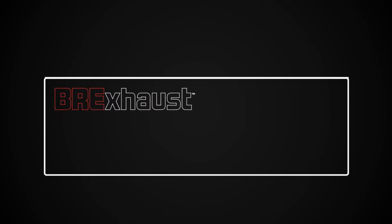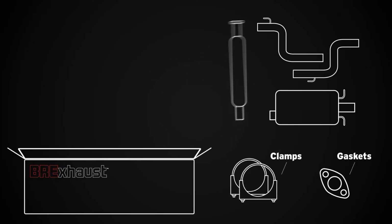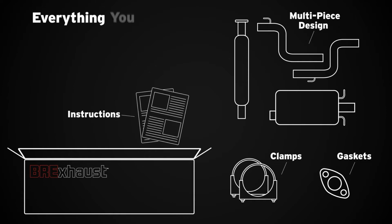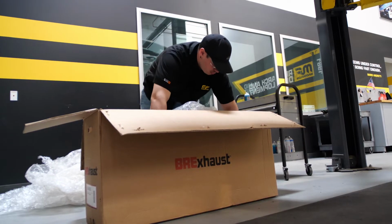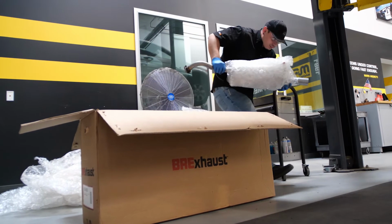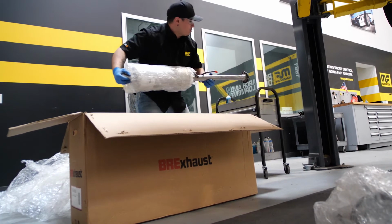The BRExhaust Direct-Fit kit comes to you in a single box with everything you need to get the job done. Everything is protected from damage and you will avoid the inconvenience of lost or missing parts. The kit includes all necessary gaskets, clamps, installation instructions, and a bolt-on multi-piece design, which makes this kit so easy to install and assemble.